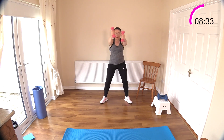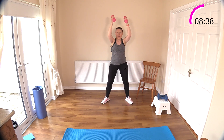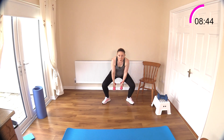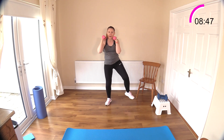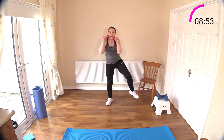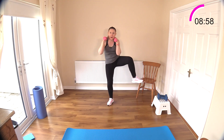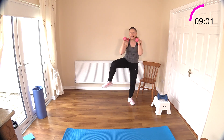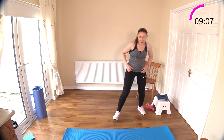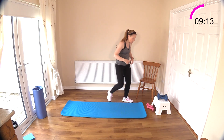Remember, you don't have to come to the floor if you don't want to. Squeeze those tummy muscles as that knee drives up and down. We get our mat and we're going down to the floor for the chest press. Remember, you can do an upright chest press — you don't have to come to the floor. Lower yourself down vertebrae by vertebrae and relax that neck.